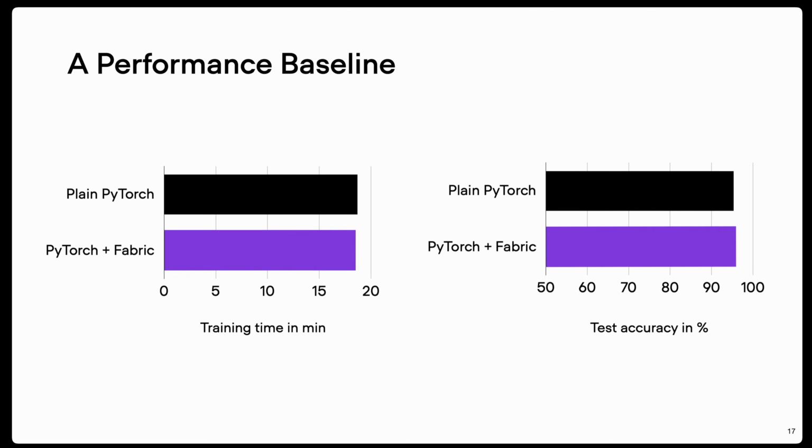If we now do a performance benchmark with plain PyTorch and Fabric, we see that we get exactly the same performance. If you see a little fluctuation, that is due to randomness, but that's what we expect because Fabric is just a wrapper around PyTorch, so there's nothing really fancy happening yet. That's just the same PyTorch code, just using Fabric now. As a baseline, we don't get any faster or any slower.